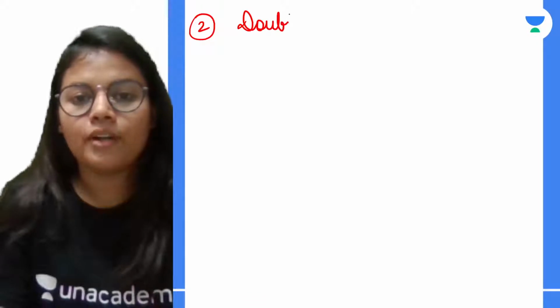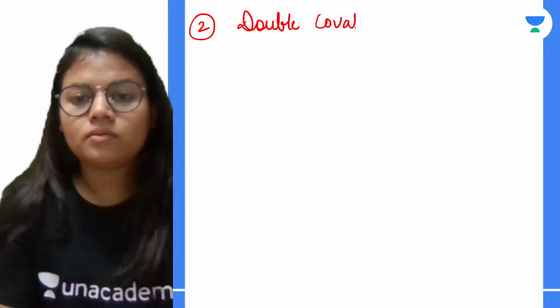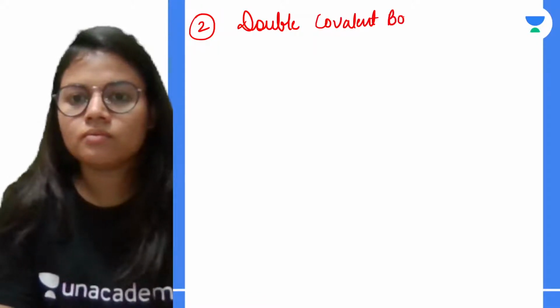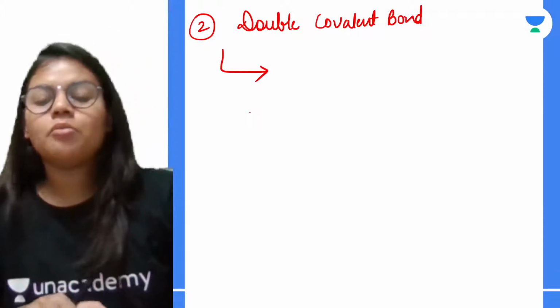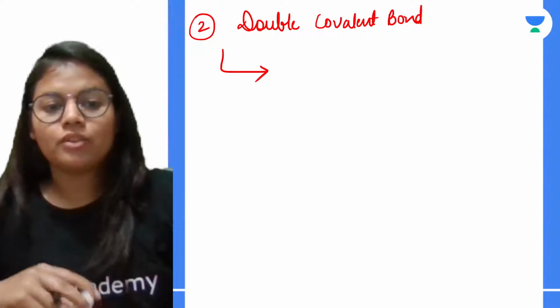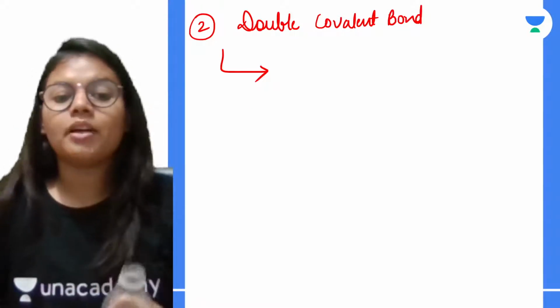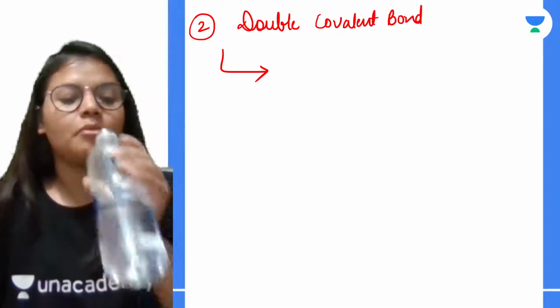Chalo. Now let's move on to the second category, which is double covalent bond. तो अभी हमने देखा सिंगल कोवेलेंट बॉन्ड में क्या होता है, ओनली वन पेयर ऑफ इलेक्ट्रॉन इज शेयर्ड. सो व्हाट डू यू थिंक इज मेंट बाय डबल कोवेलेंट बॉन्ड? काइंडली लेट मी नो इन द चैट बॉक्स.